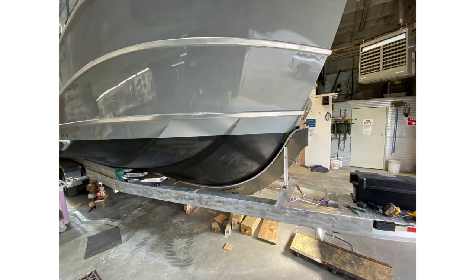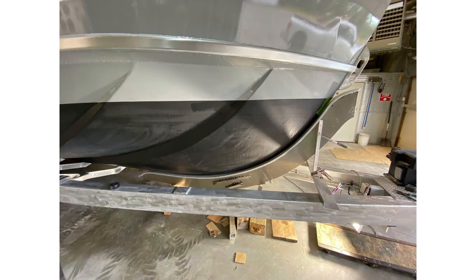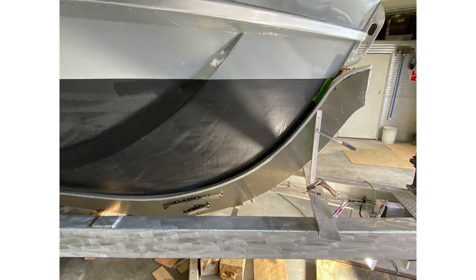This shows the work I had to do once we did get the boat on the trailer. I put these bow receivers in. It keeps the bounce out of the trailer. And with this boat being 18,000 pounds with 300 gallons of fuel in it, and I can put more fuel and water, it needed that bridle to sit in so that it doesn't pound going down the highway. It works great.